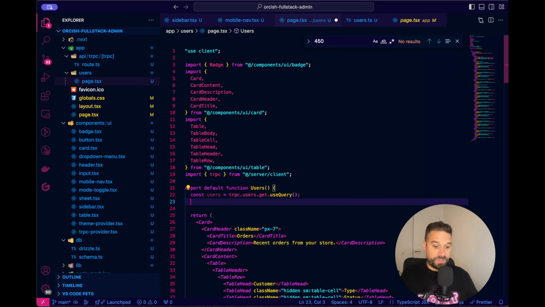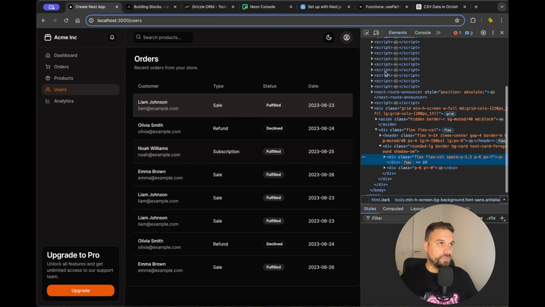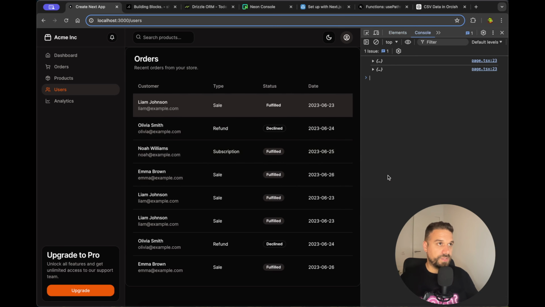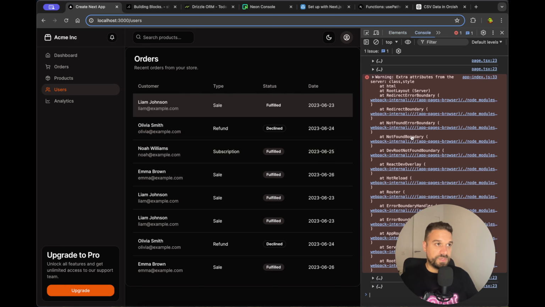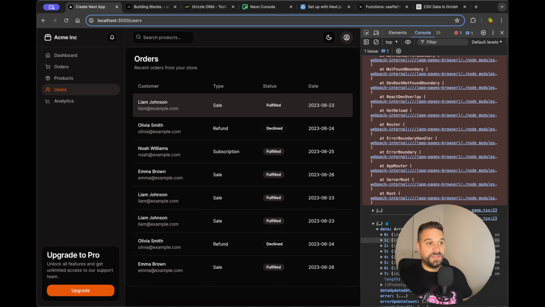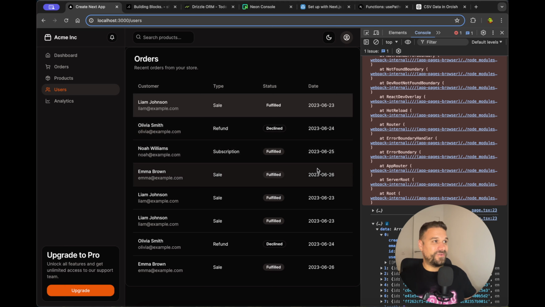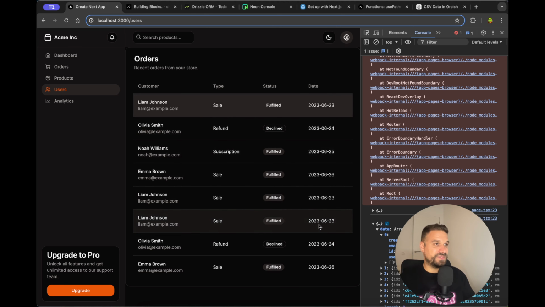So now if we actually console log our users from here and go to our page, we see in the console that we are getting an object and we have some errors. We're going to fix that one. And here in our data we have an array of 8 things, and those are our orcs that are coming from our Postgres database. And that's really cool. So now everything that is left is just to display them here inside of this table.